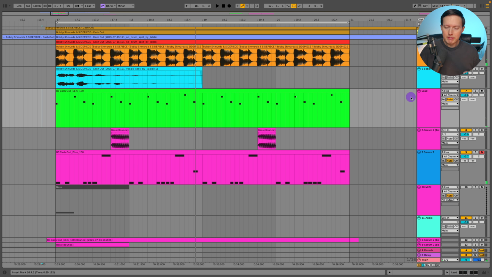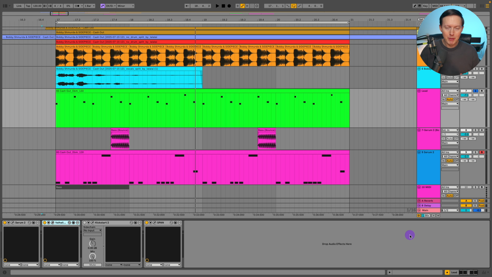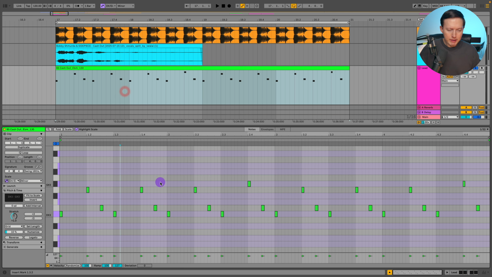So that is the bass and the lead to the song. Let's start with the lead. The lead is really simple. This init preset in Serum has been getting a lot of use lately. This is just the saw wave lead sound that Odd Mob has been using a lot in his upbeat bass style of tech house, and then you can hear it in this song Cash Out. So here is the melody.